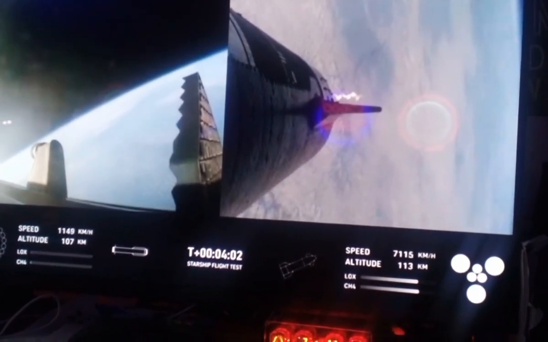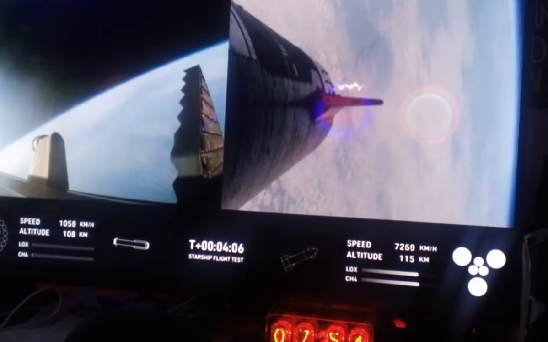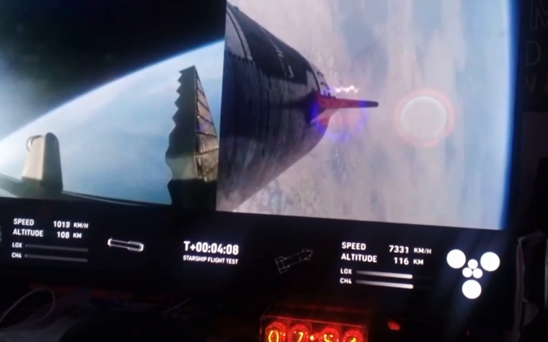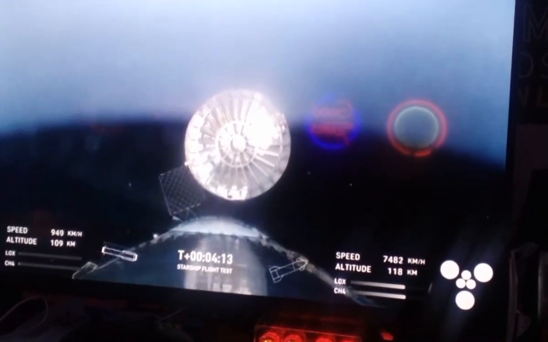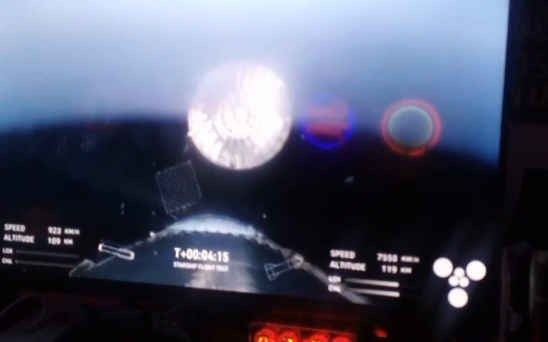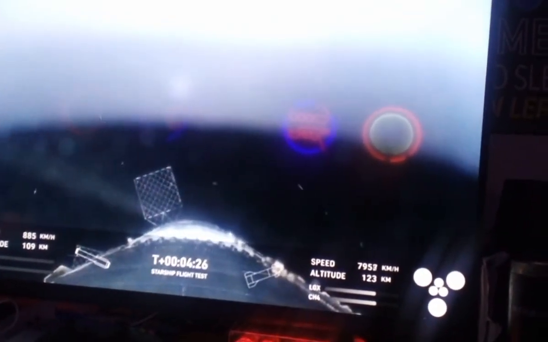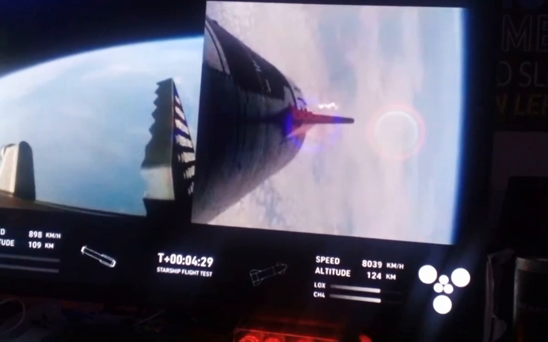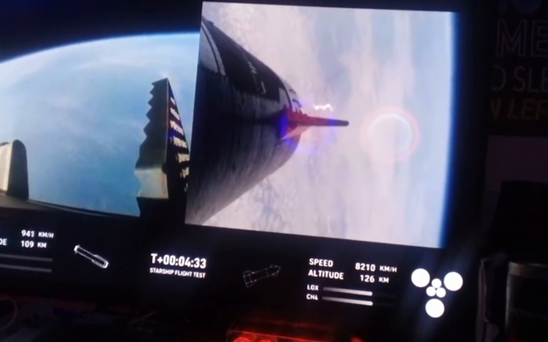Stage 2 tank pressures are nominal. Lots of excitement. So right here, this is our view of the jettisoned hot stage. As we mentioned, this is a temporary fix to help reduce the weight of the booster, the Super Heavy booster. Future iterations will have a lighter weight integrated hot stage structure that won't need to be jettisoned.